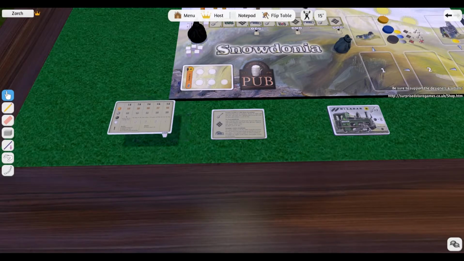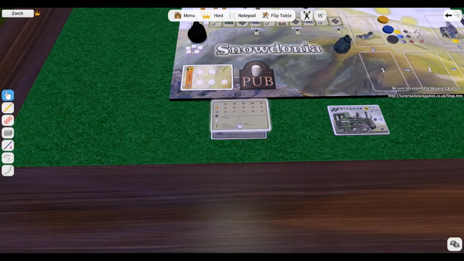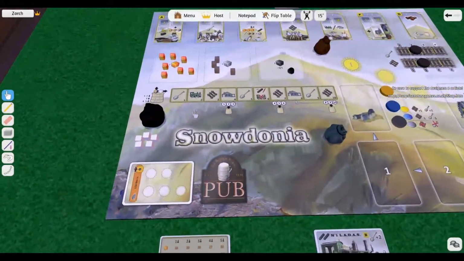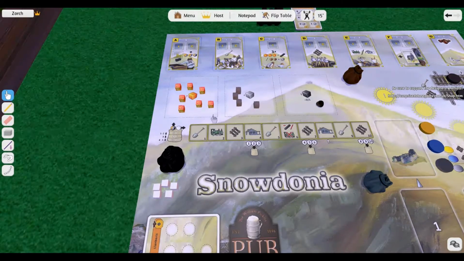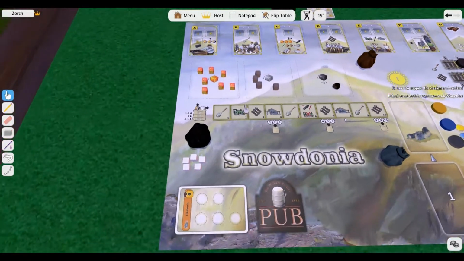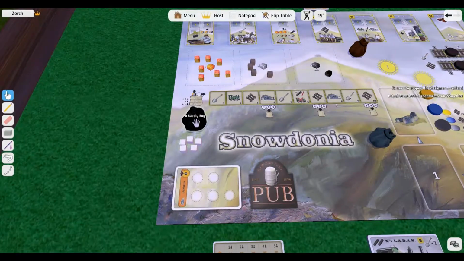This is an important skill to master if you really want to be able to play the game quickly. I've included some reference cards down here to help you set up the draw bag, and we'll do that right now. I've also included the startup goods already in their spaces, so all you need to do is just add more cubes to the bag.